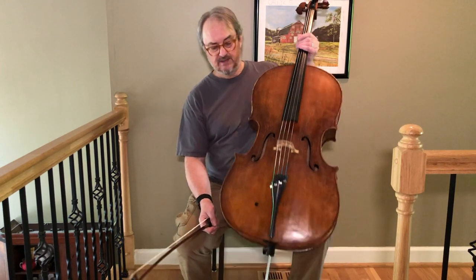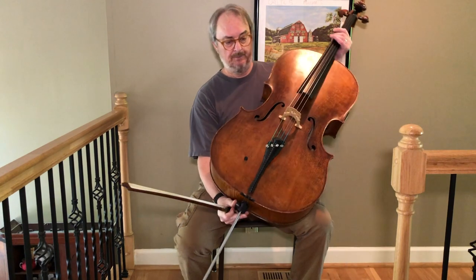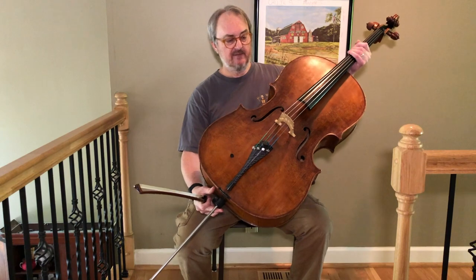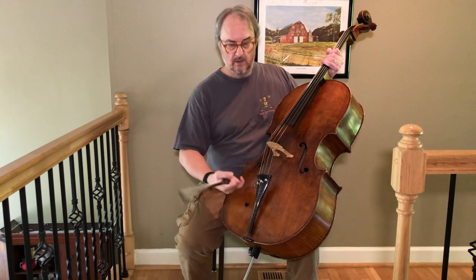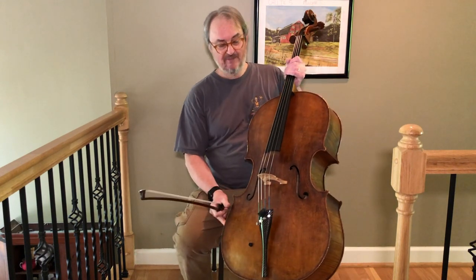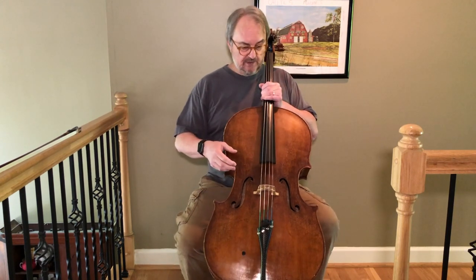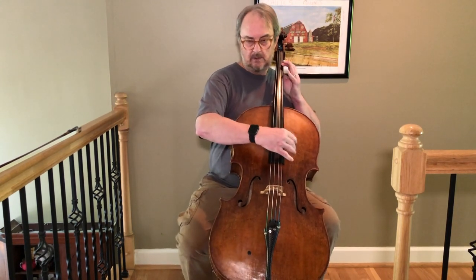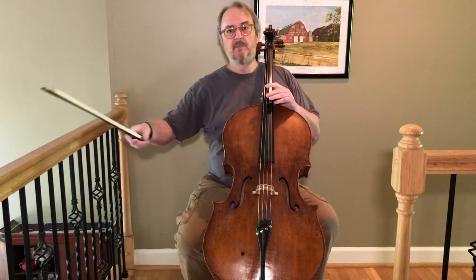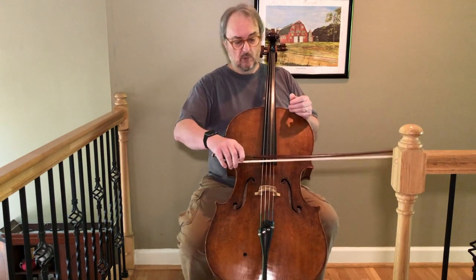The big difference between this and the violin is that we have an end pin here to hold it off the ground in our playing position. And while it's kind of big and it looks heavy, it's not actually heavy — it's completely hollow. Most of the time we use a bow, but we can play pizzicato also. We use the bow a lot more because we can play faster and more interesting stuff.